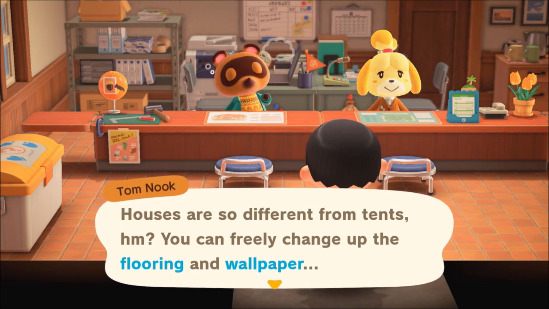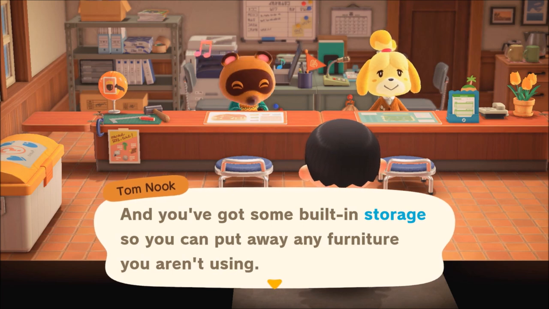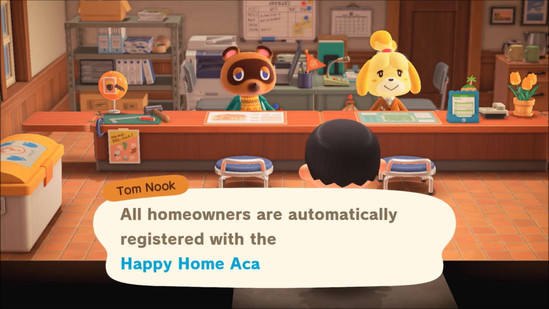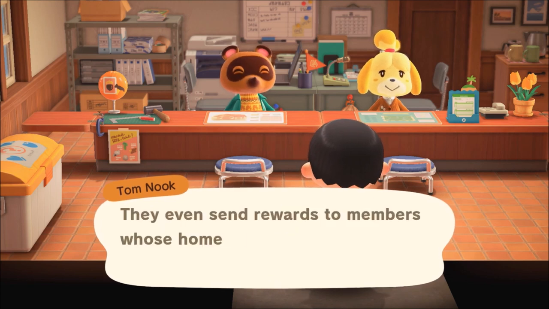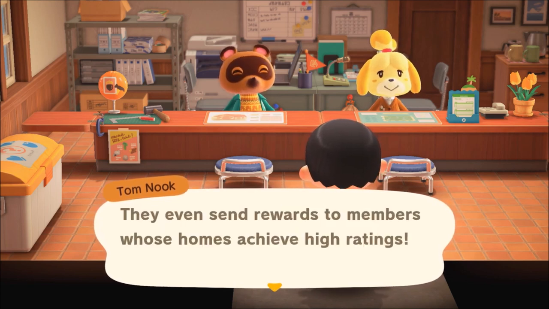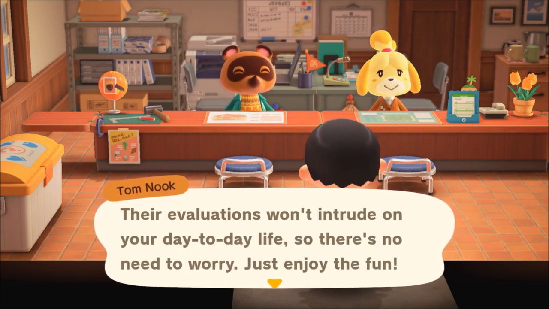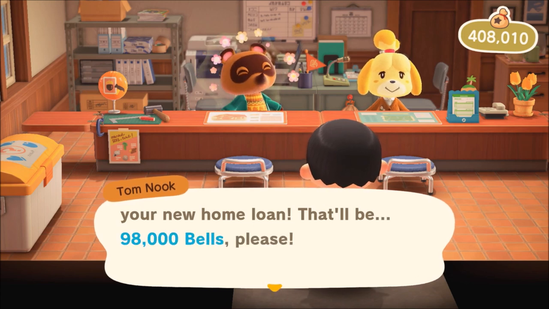Houses are so different from tents. You can freely change up the flooring and wallpaper, and you got some built-in storage so you can put away any furniture you aren't using. Oh yes, there's more. All homeowners are automatically registered with the Happy Home Academy Award, the HHA, as we call it. We'll evaluate your home on a regular basis and send you helpful advice. They even send rewards to members whose homes achieve high ratings. Their evaluations won't intrude on your day-to-day lives, so there's no need to worry. Just enjoy the fun.